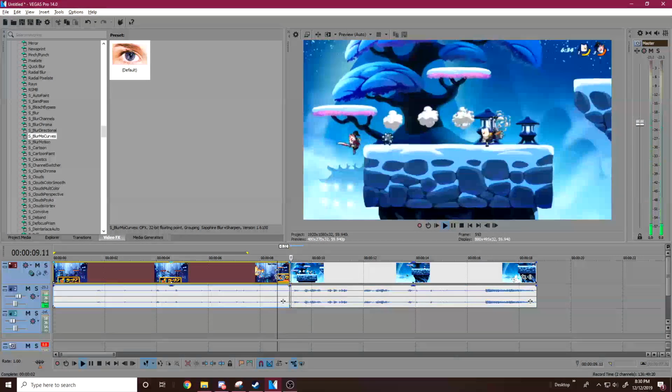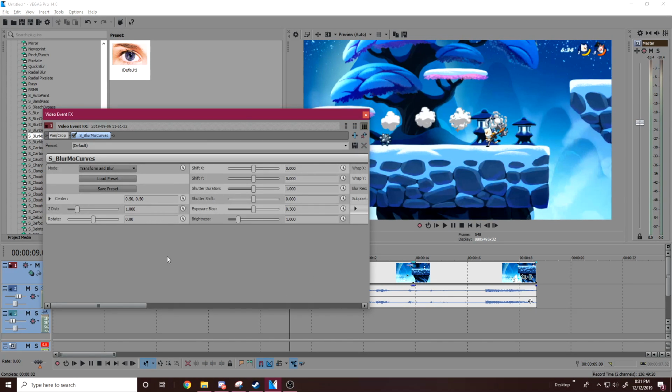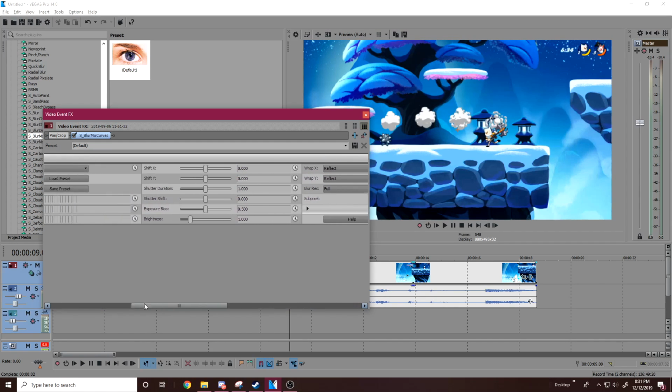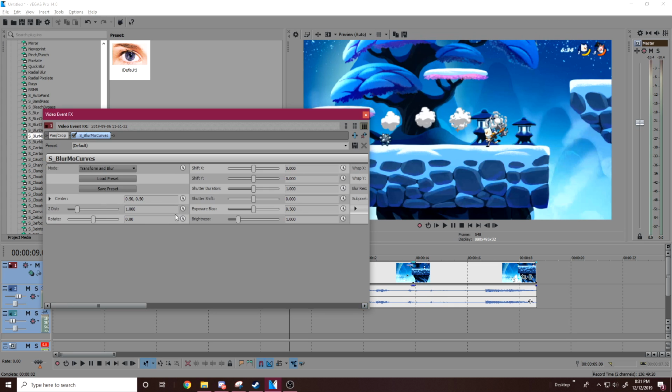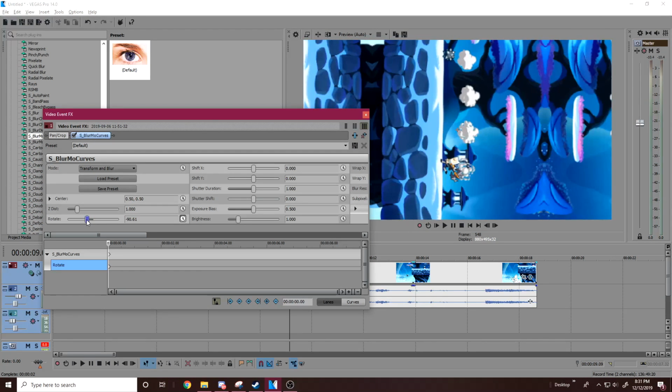Anyways, now that we have this, you can just put blur mode curves in this track. Don't forget, turn on reflect. And then rotate animate on. Of course, since we're right here, right off the bat, you're gonna want it to start at 90.